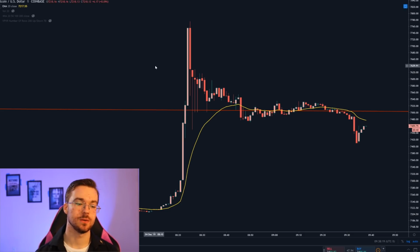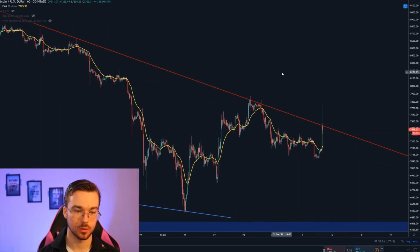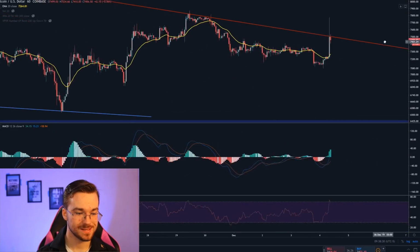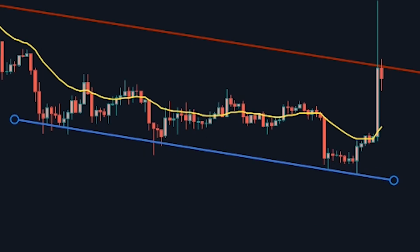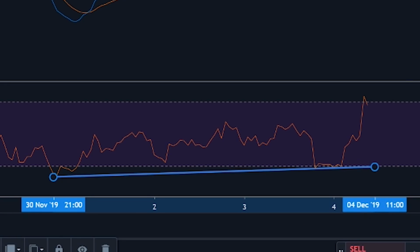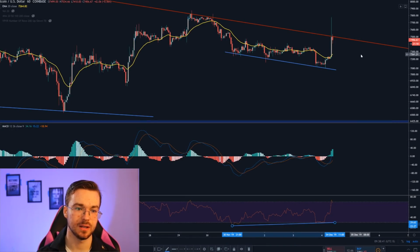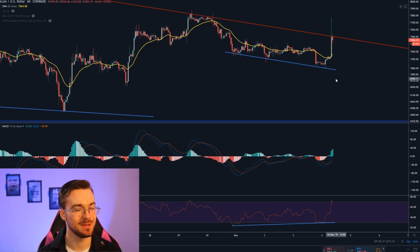One of the first things we need to do is analyze how this happened and what this means for Bitcoin. First and foremost, Bitcoin was already looking pretty bullish in my opinion. The reason I say that has a lot to do with the hourly chart. As you can see, there was a downtrend with lower lows right here. But at the same time, there was an uptrend. That constitutes RSI divergence. Very, very important technical indicator. And that did, in fact, indicate that there was going to be some kind of move to the upside, if not maybe a move quite that big.